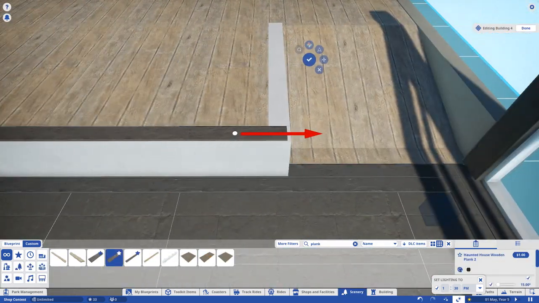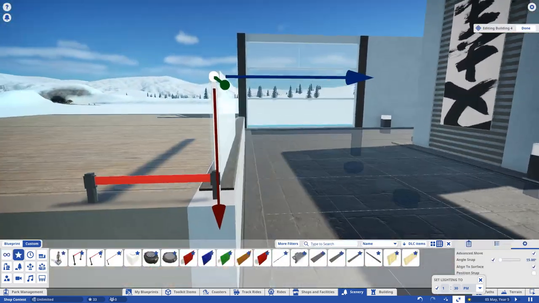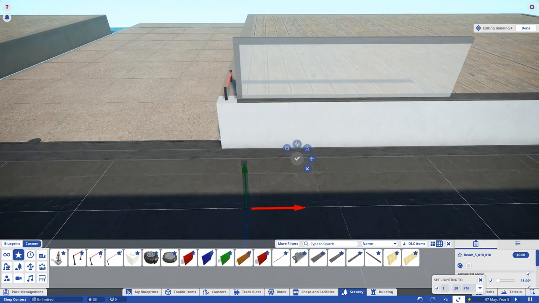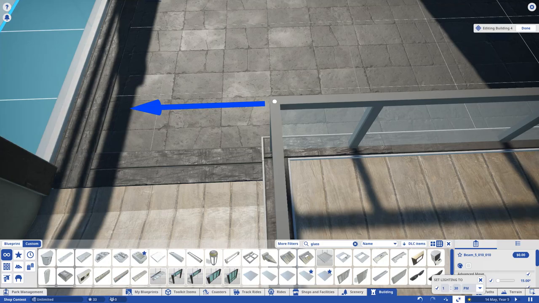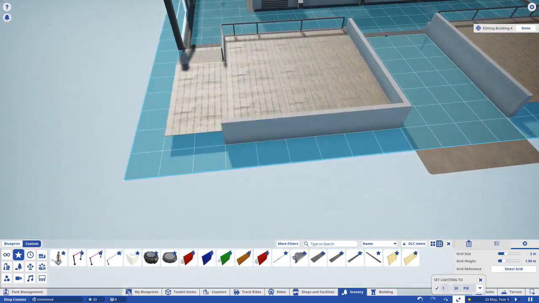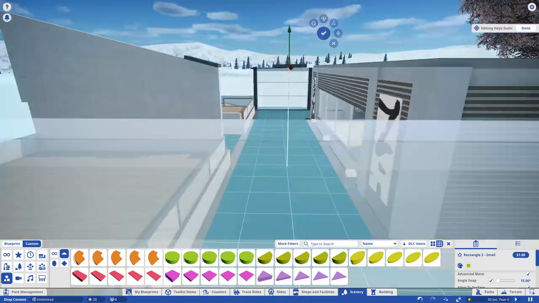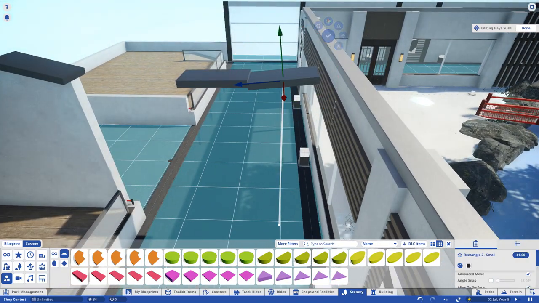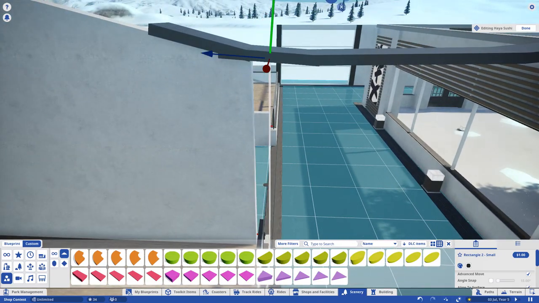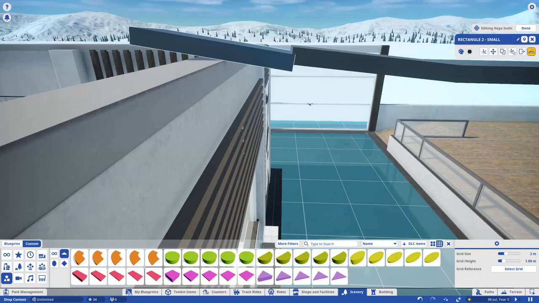Next, I made a nice modern railing using wooden planks, glass, and beams. After adding a bunch more walls, I made a start on the roof. I used basic shapes and beams, my two favourites. After placing down the initial pieces, I went back and adjusted it to create a nice smooth curve.